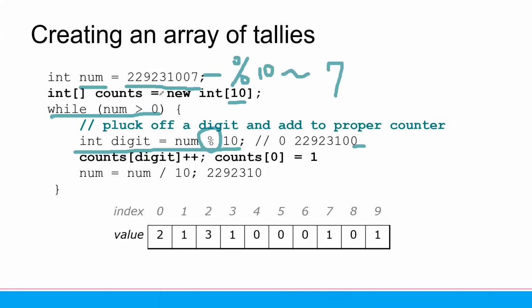And then I will use the digit as the index. So count is the array, and the digit is 7, and I want to add 1 at index 7.